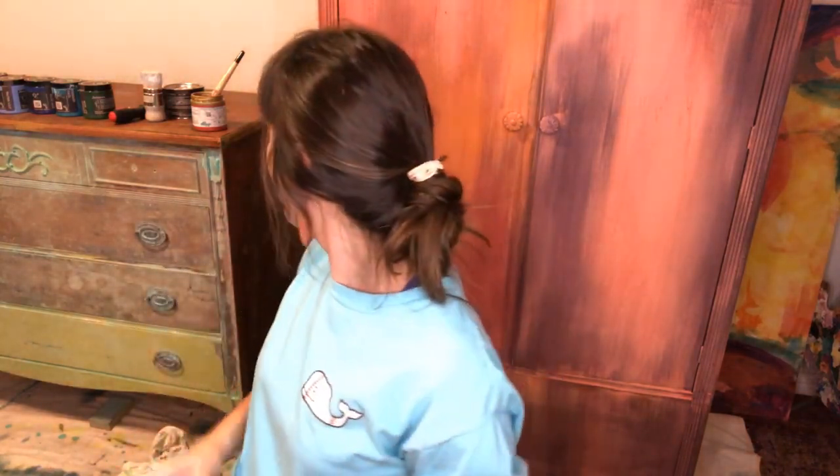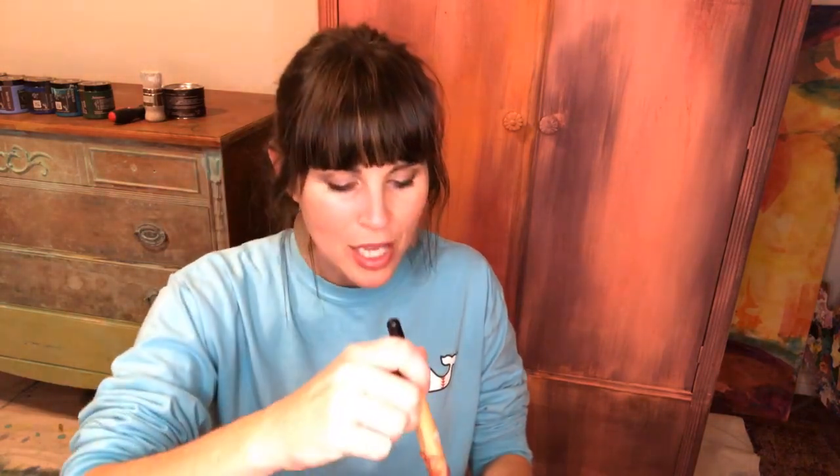Hey guys, day six of 100 days! I'm here with the turquoise iris, and I started on this little gem yesterday on Friday Night Live on Facebook. Tonight I'm back with Instagram, YouTube, and Facebook. I have two things you should know about: a brayer I get from Iron Orchid Designs, the IOD, and a pot of copper — I call it Golden Ticket — a particular product I use from DIY Paint. The copper hasn't come available yet but it's really close.